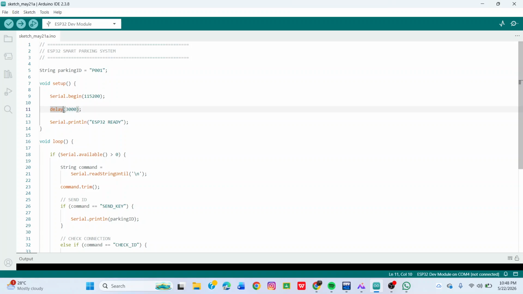It will wait for 3 seconds before the communication starts. ESP32 usually resets when the COM port opens. This delay gives the board enough time to initialize properly. A small delay is added to stabilize the ESP32 before connection begins.